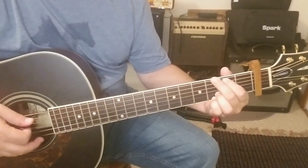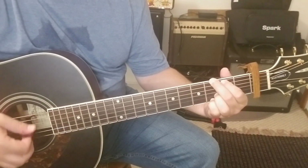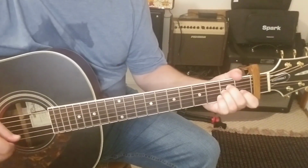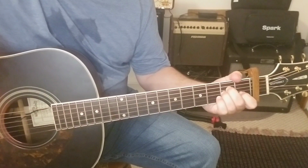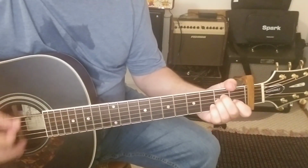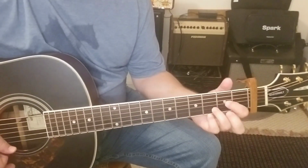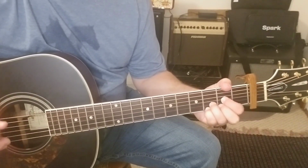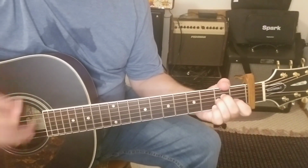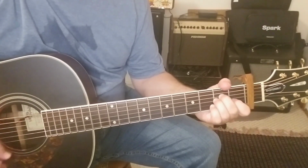So what am I doing there? I'm just playing a G, just picking it. And then it's going to start off on an A minor. What I do here is I pull up on the strings with the pick. I'm going from A minor to a D, D sus4 and back. And I keep doing that a few times.